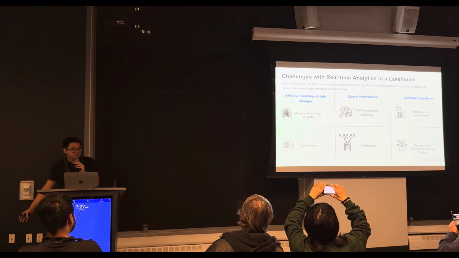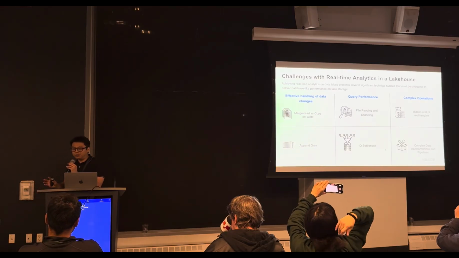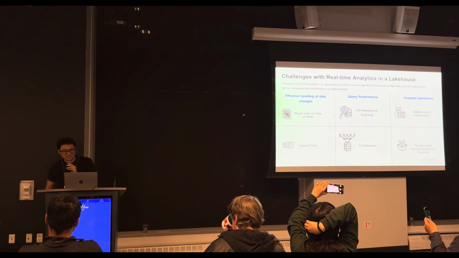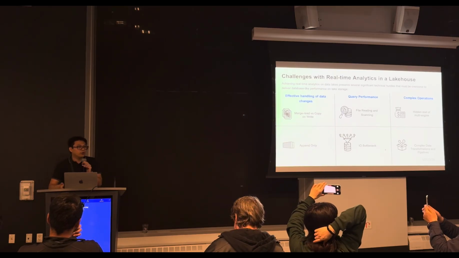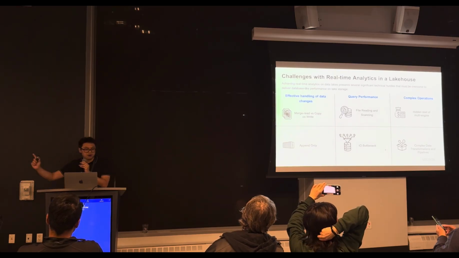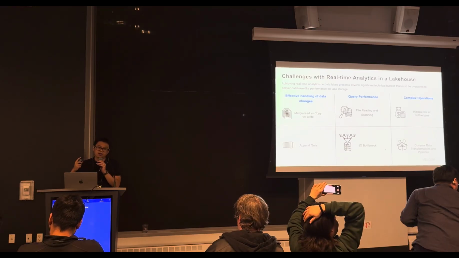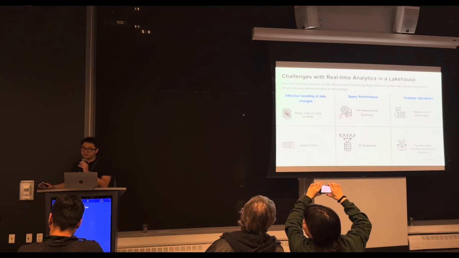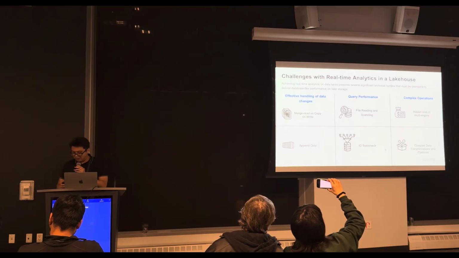Then you have query performance. Data management is such a fun field because you always have to make these weird trade-offs to get your work done, and query performance is the same. What are the different points we can optimize? Are we reading files efficiently? Are we hitting I/O bottlenecks? We're dealing with S3, so network I/O is somewhat of a challenge.